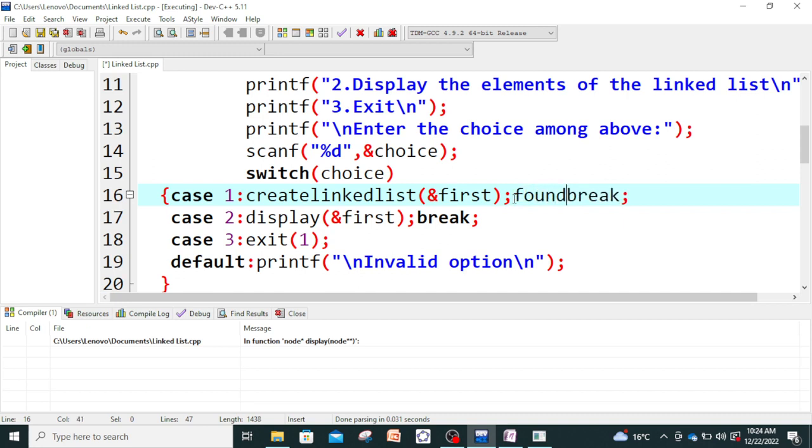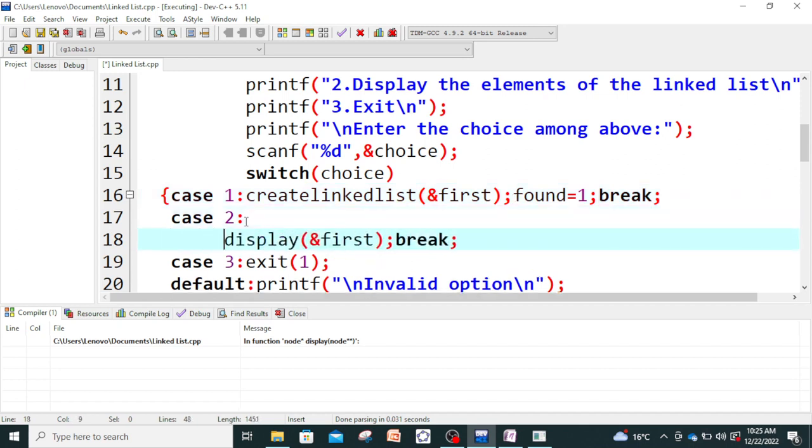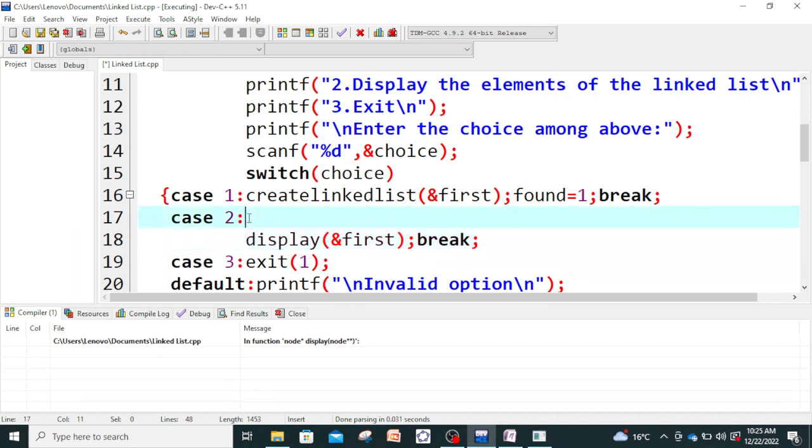This is the tricky one. So initially it was 0, it should be now 1, and here will be the second modification, because the user goes directly to option number 2. So here will be the condition if, and here will be not found.